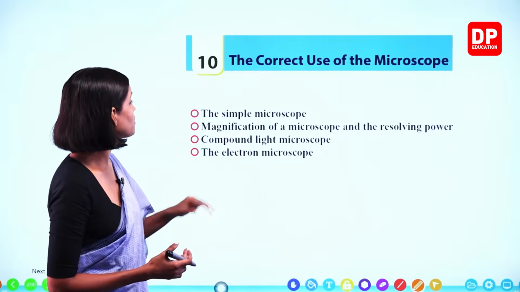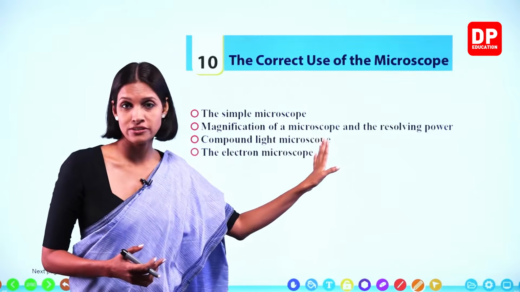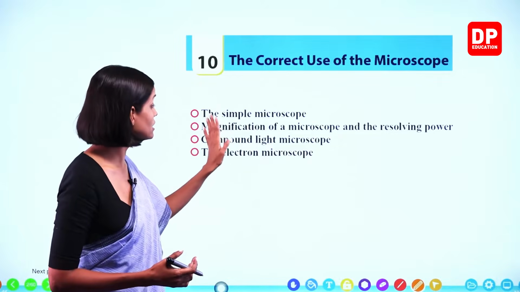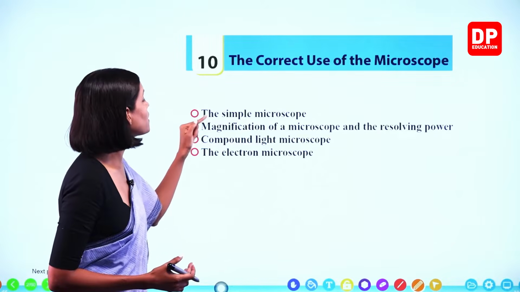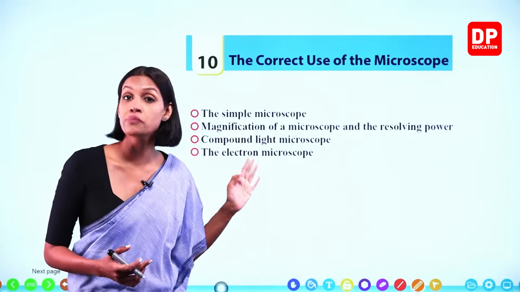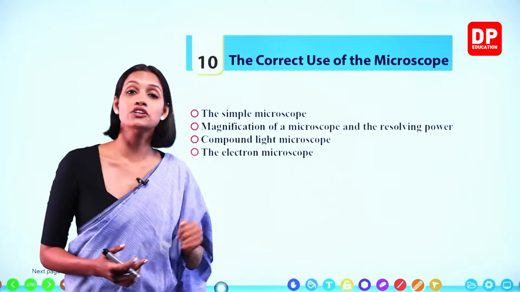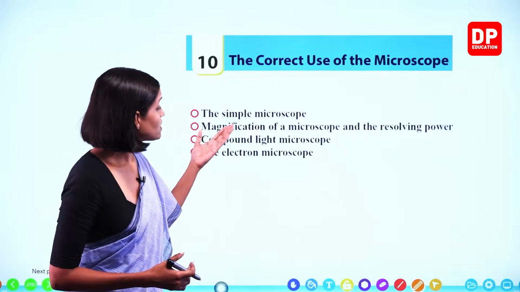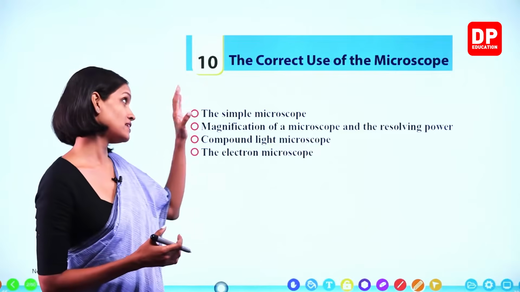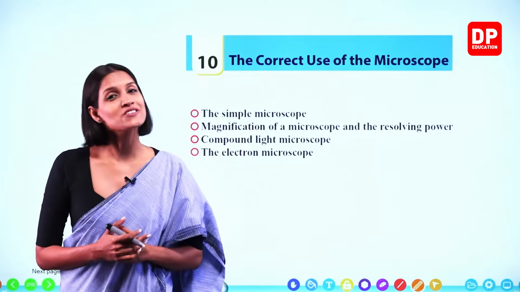We are going to learn about the hand lens as the simple microscope. And then we are going to learn about these 2 terms, magnification of a microscope and the resolving power, right? These are special terms related to the microscope, so we are going to learn the meanings of these terms. And the compound light microscope. We have used the compound light microscope to observe microorganisms. And then finally we are going to learn about the electron microscope. This is a practical lesson, so at school you will do a lot of experiments with your teachers related to the microscopes. You will observe many specimens under the light microscope as well. So let's get started.